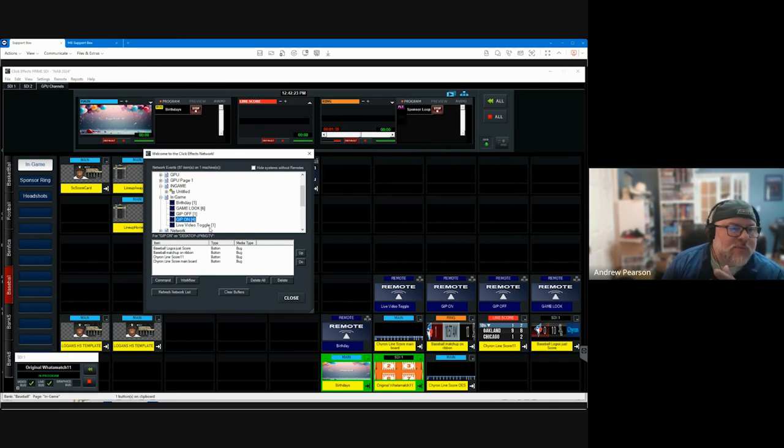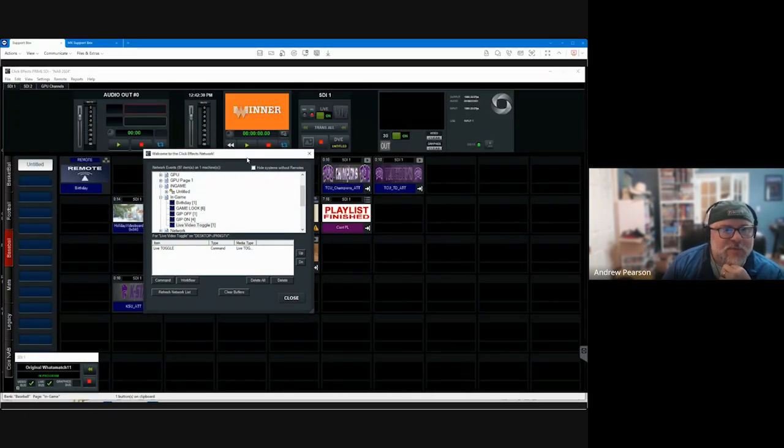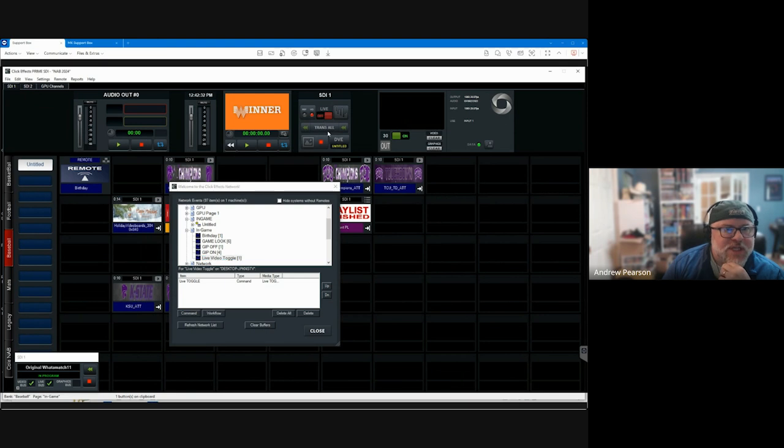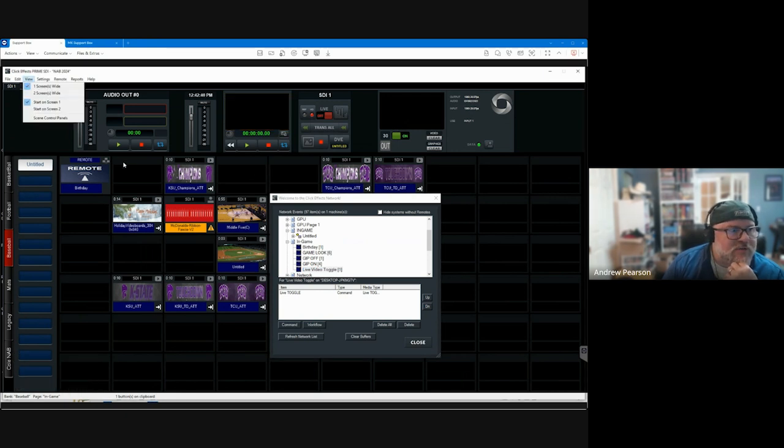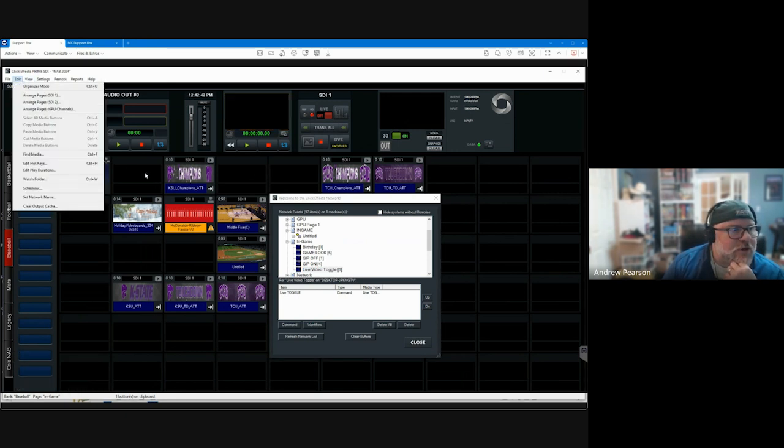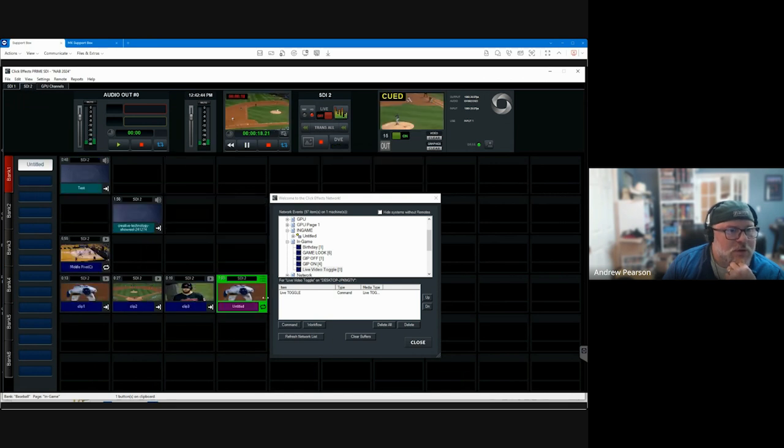And then we also have a number of functions in here that are commands. So in this case, we have a command that's going to toggle our live input. So we do have the ability here on the SDI side to show live content. Let's take out the graphic here, and we'll verify that we are playing content on what is our output board, which is SDI2.